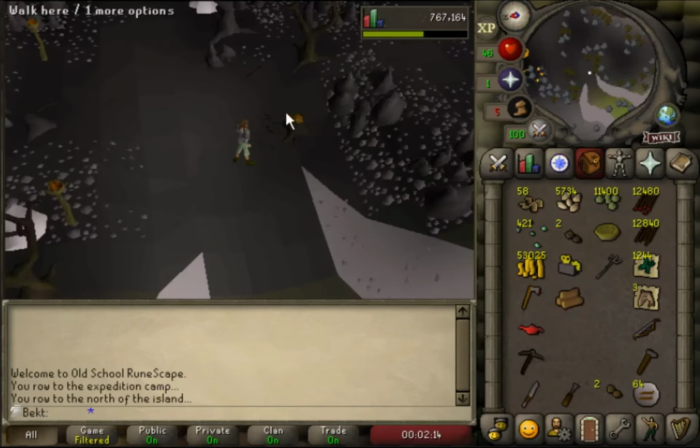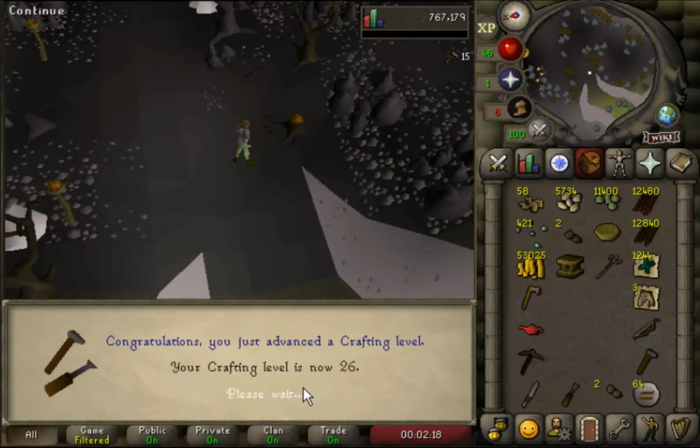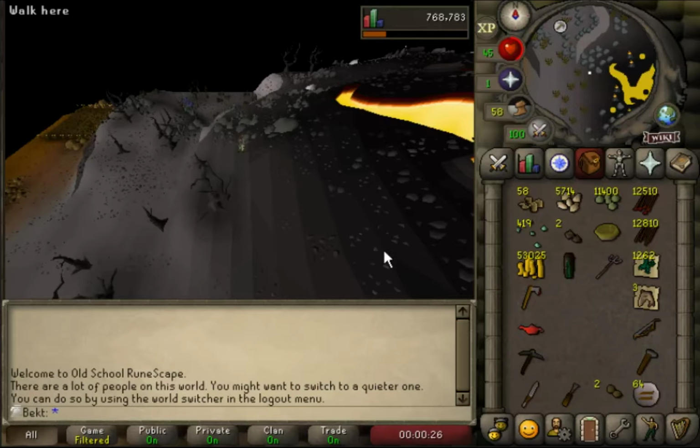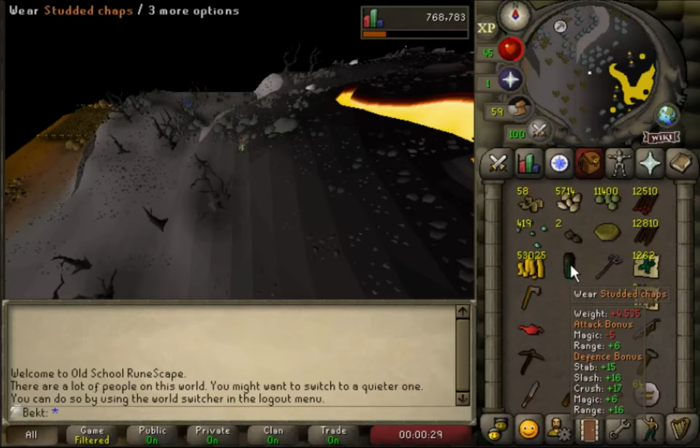And as we said in the previous episode, crafting is one of the hardest things to train on the island. It took us 3 weeks to go from 17 to 26, but there's 26 crafting coming in. Just 9 more levels till we can plant the teak birdhouses.